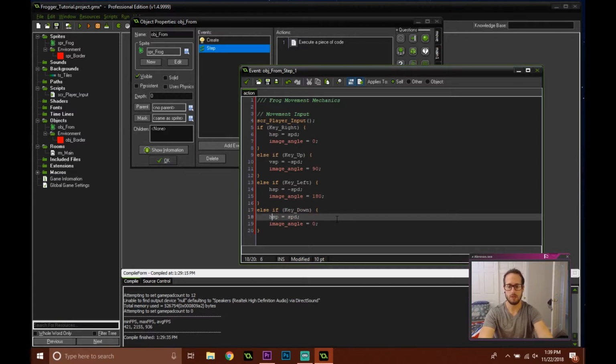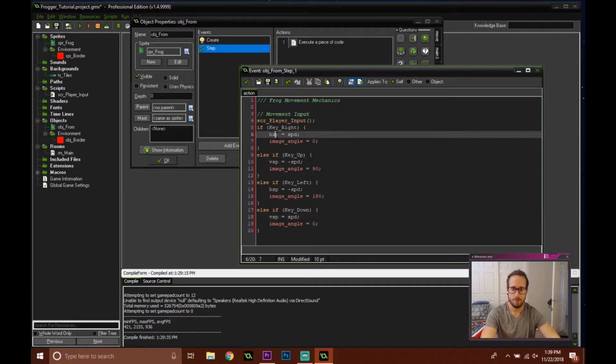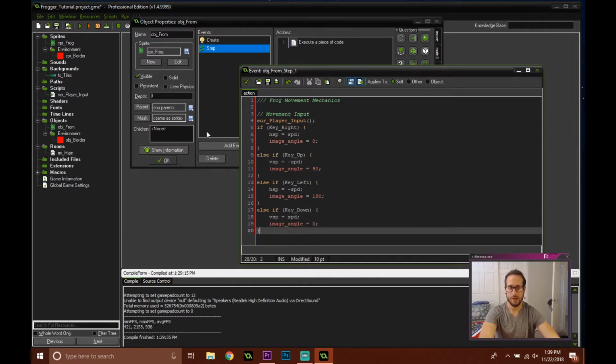Down is also going to be a vertical, and it's going to be positive speed. You should be able to have 2 H speeds, 1 positive, 1 negative, and 2 V speeds, 1 positive, 1 negative. Now there would be one problem with this if we ended now, in that if I hit right, I'm setting H speed to 32. In the next frame, when I haven't hit any keys, it would still be set to 32. So we need to, by default, change these all back to 0.